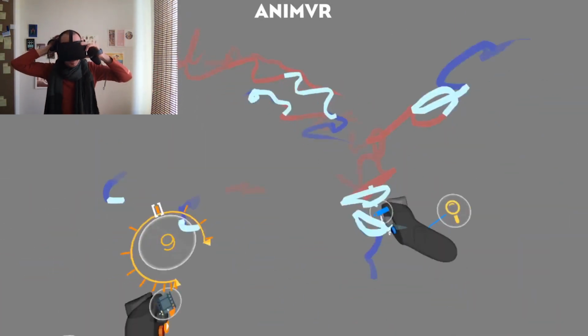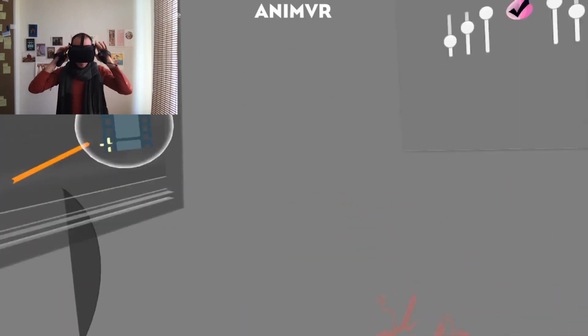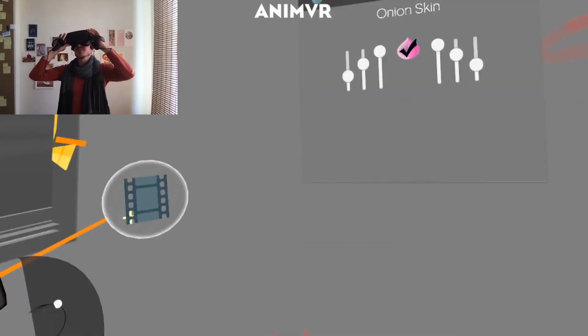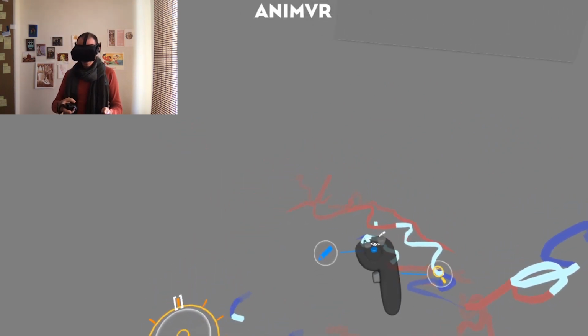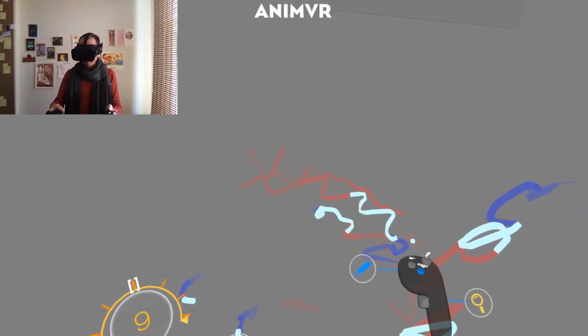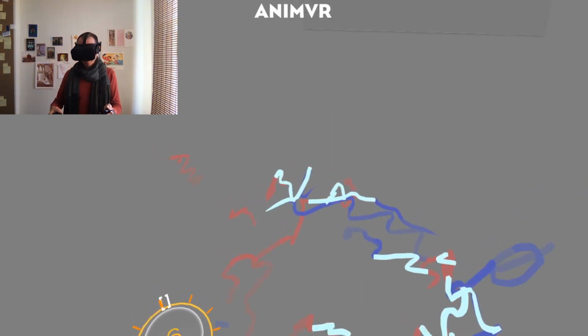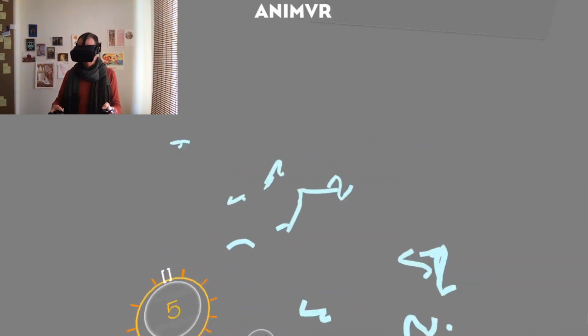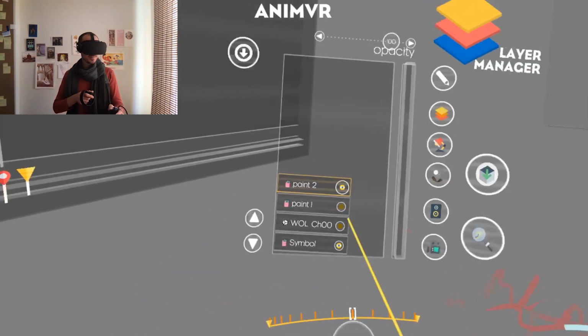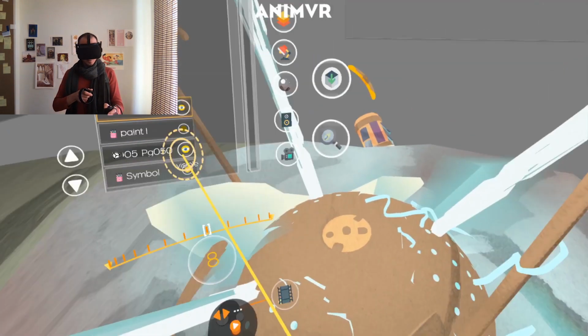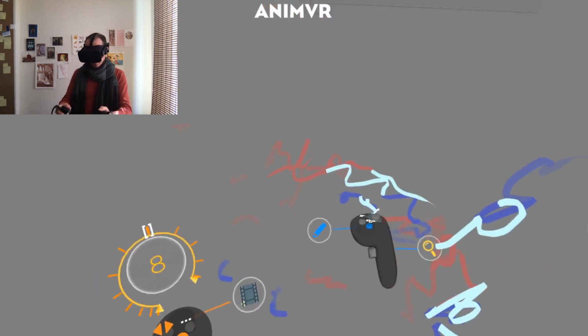So this is normally based off the 2D animation setup. You have the next frame and the previous frame, and you see them in semi-transparent colors. When you play, you still have it normally. That makes sense, right? Yes.